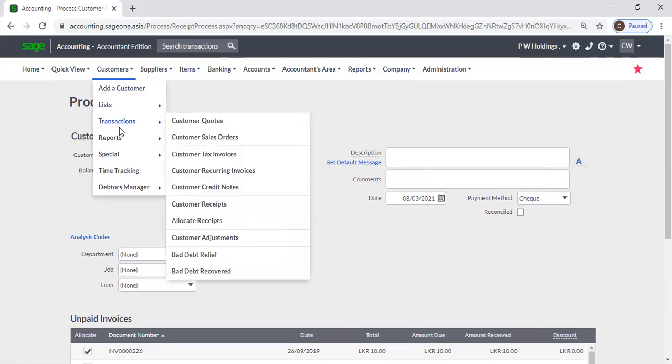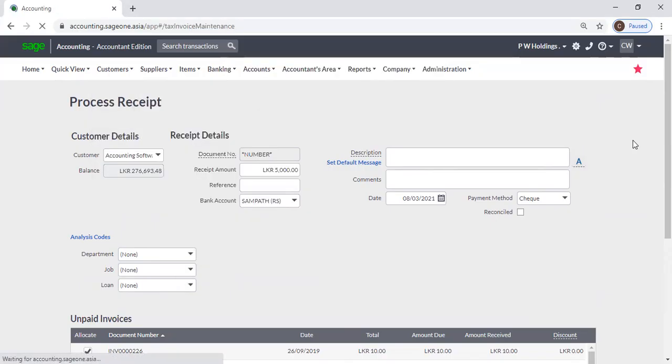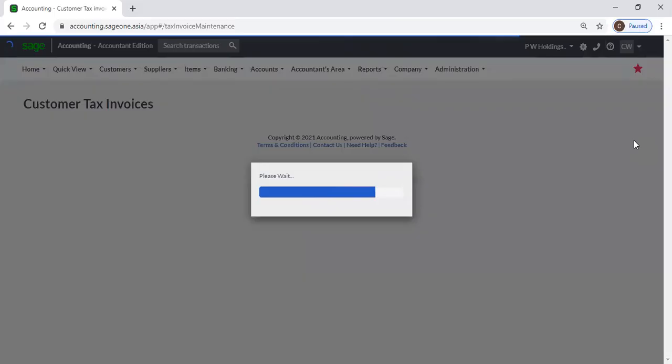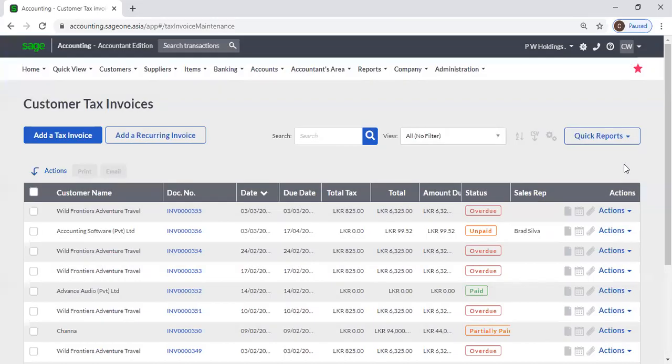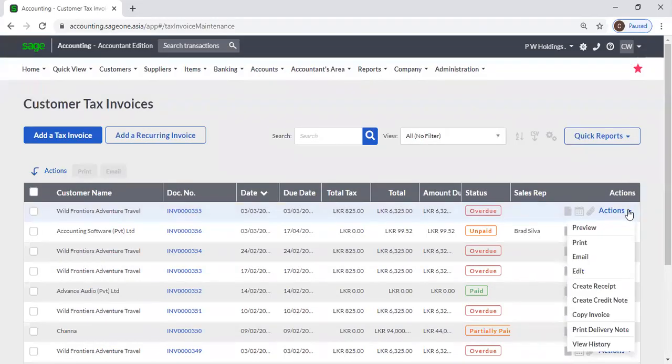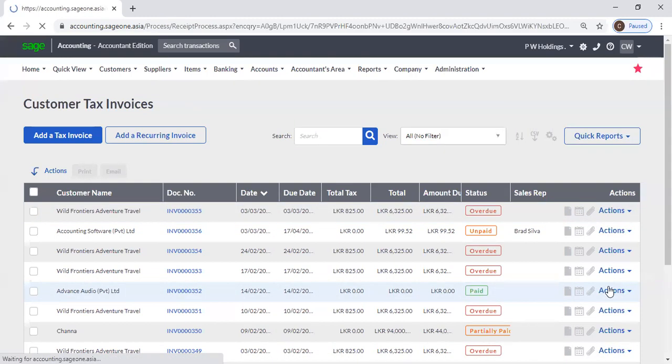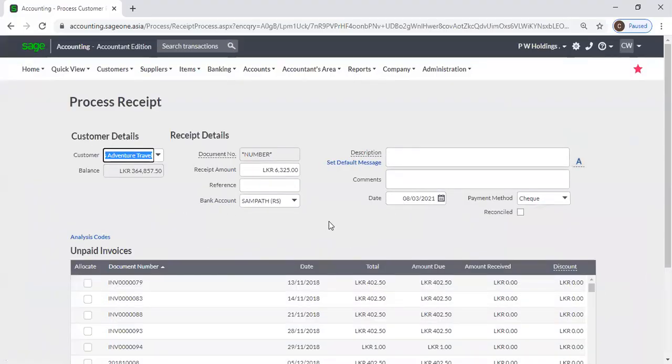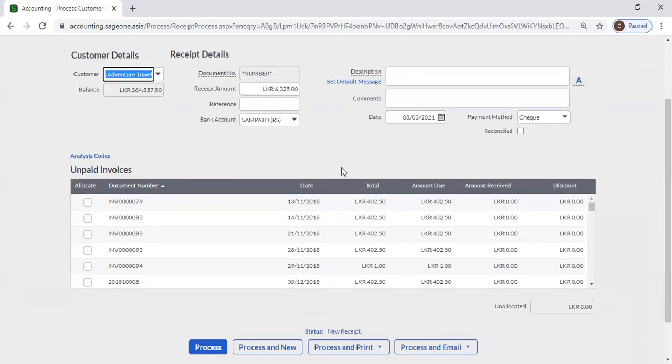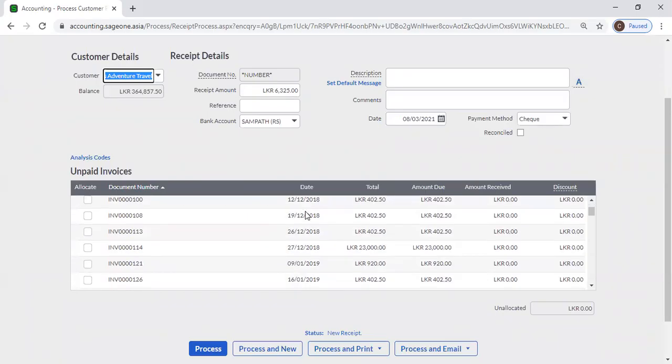Go to customers, transactions, customer tax invoices, and from actions, select create receipt. Then the system will select those details.